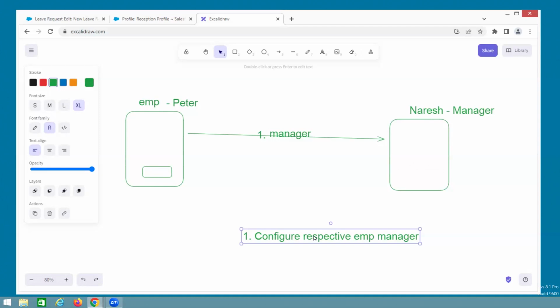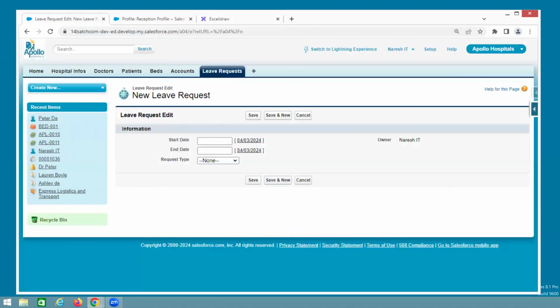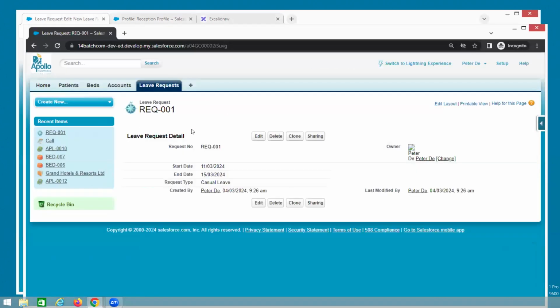Second step. Here, who is this guy? This is the guy. He clicks on save, but where is the submit button? You can enable the submit button, right?